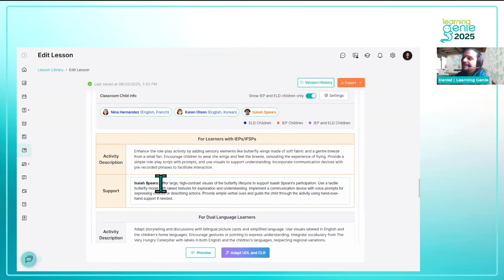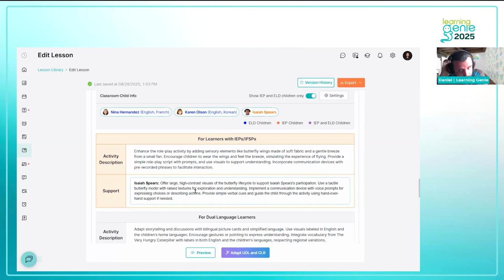As you can see, it says, for example, just for him, offer large, high contrast visuals of the butterfly life cycle to support Isaiah's peers participation. Use a tactile butterfly model with raised textures for exploration and understanding. Implement a communication device with voice prompts for expressing choices or describing actions. Oops, sorry. And so on and so on. It will give me specific support for each of the children in my classroom.